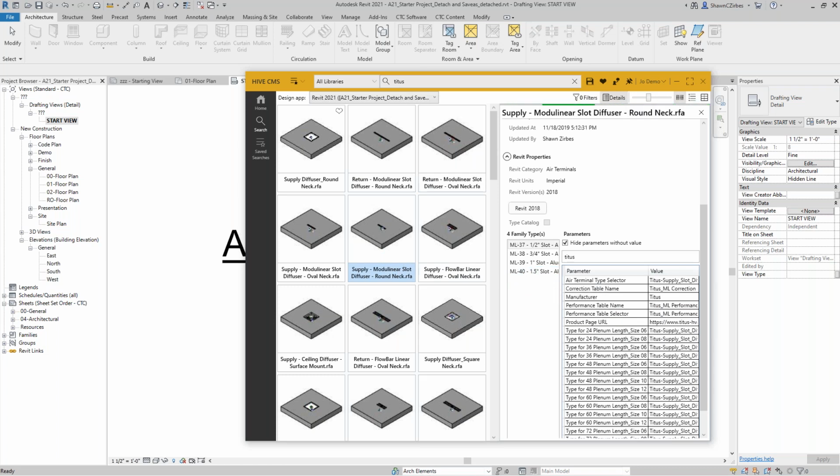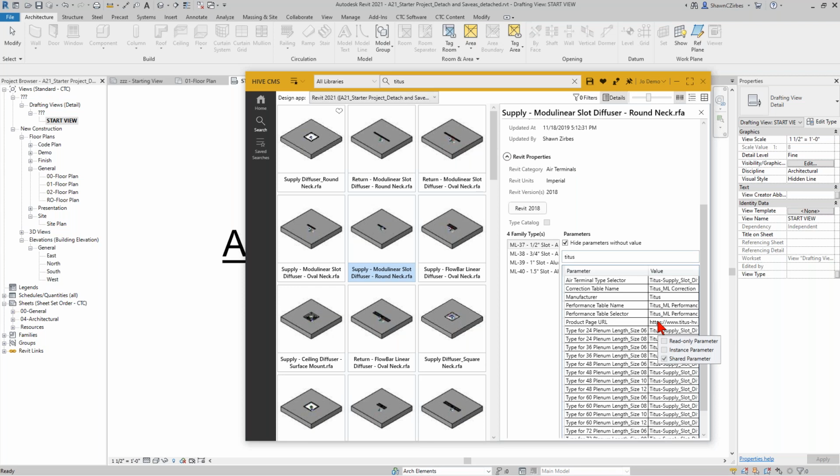Okay? So, yeah, I made this process super lightning fast for me to find exactly what it was I was looking for. And of course, I can double click and load this into my project. And of course, I can still be selective about the types I'm using. This window here is just giving me a little bit more information.